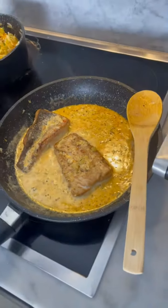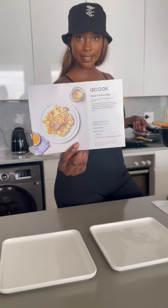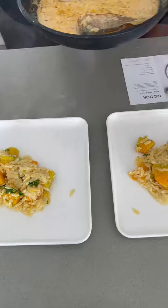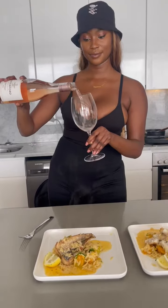I'm not gonna lie, I should have added the wine a little sooner. But it's okay, the food came out absolutely delicious. The flavors were definitely there. One plate was slightly overcooked, but you know, it banged.